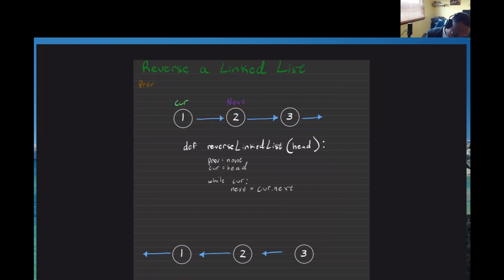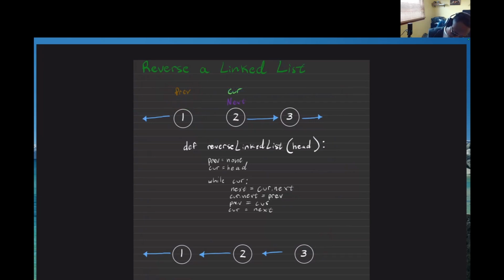Okay, so now cur dot next is gonna point to prev. And I'll drop this down just a little bit. So cur dot next, this guy, we are gonna point it to prev. Okay, great. So I said cur dot next equal to prev, right? And then now let's update our prev pointer to come here. So prev is equal to cur, right? Okay. And then last but not least, we need to update cur. So cur is equal to next.